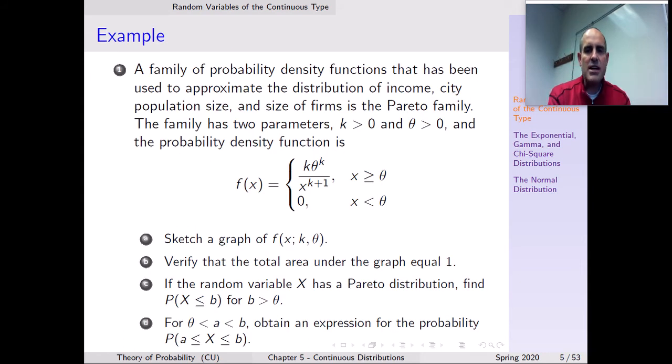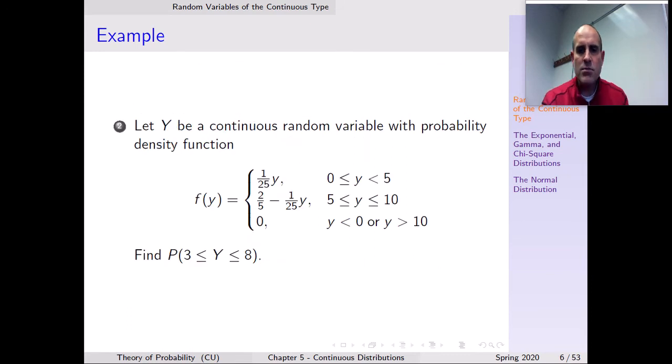This is an example that I'm just going to briefly mention, the Pareto family of densities. K could be anything positive, and theta, the Greek letter theta, could be anything positive. It turns out that this piecewise defined density is in fact a density. I'm not going to do this in this video, but I'll take a deep dive with the theory of probability people and go through these examples. This is not something I'm holding the probability and statistics people responsible for, but just know that this thing is indeed a density. I'm going to leave that for now and we'll revisit it with the theory of probability people.